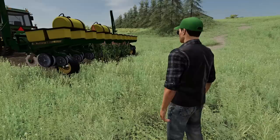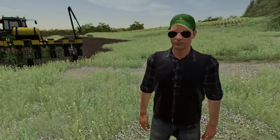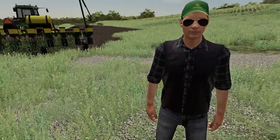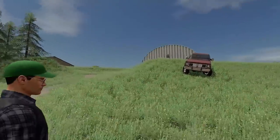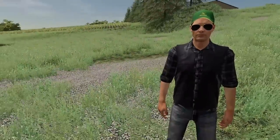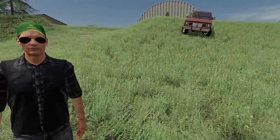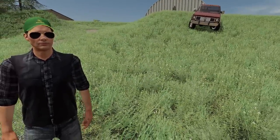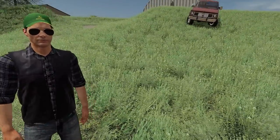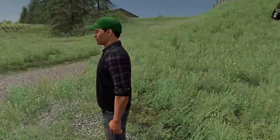All right, what's the plan? Well, this is my last field I got to plant. Actually, I wasn't going to do this unless I had a ton of help, but there's some ground on the other side of these buildings that goes way down through there. That was going to be hay ground, but I can find other parts to make hay, and it's pretty good soil, so I was thinking about just disking all that up and then planting some beans through there. I need somebody to run a disc, and then we could run the drill, or actually, I got beans in here, I could just plant right after it.